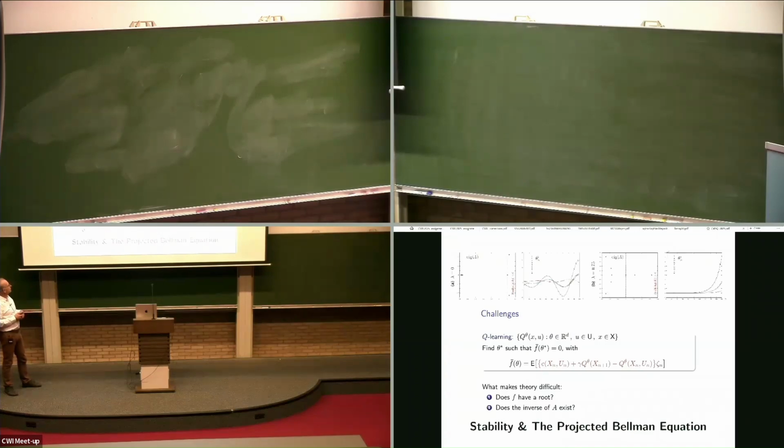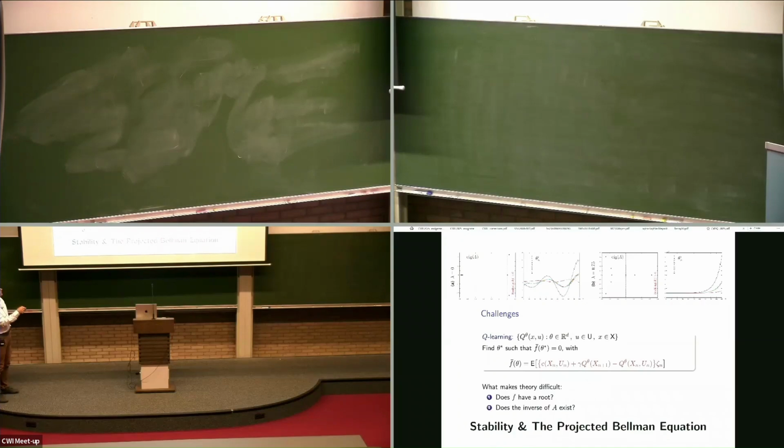But the other topic is stability, because I mentioned the examples where you run Q-learning with linear function approximation, it just blows up. And this is just showing simulations. In one case, I look at this linearization over here, and I find it has eigenvalues in the right half plane at theta star. But notice they're complex, and if you run the algorithm, you get this oscillatory behavior that blows up, consistent with a linear system with complex poles in the right half plane, if you know anything about state space control and all. So that's sort of fun.